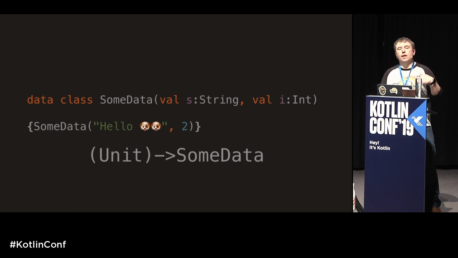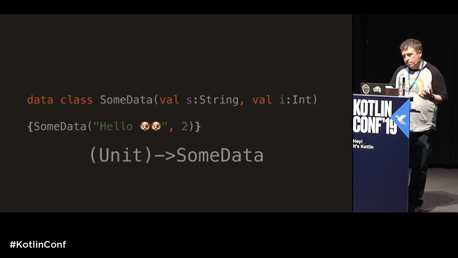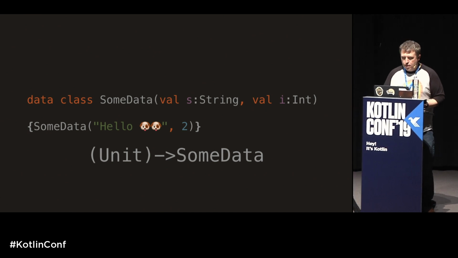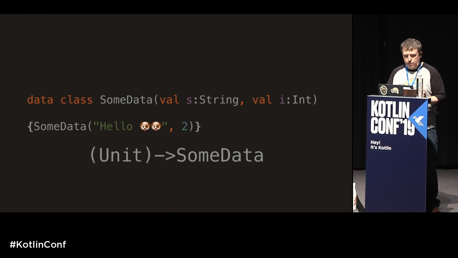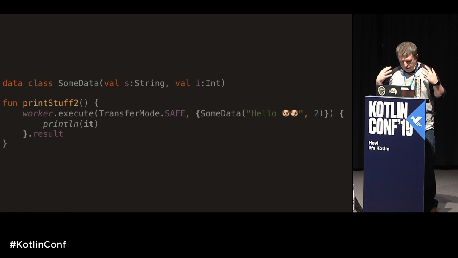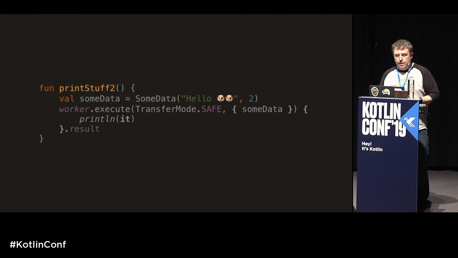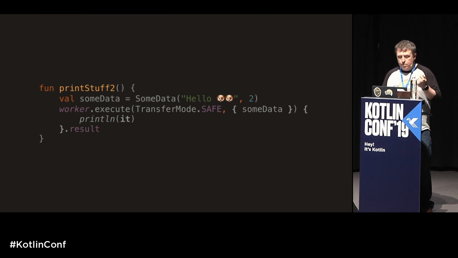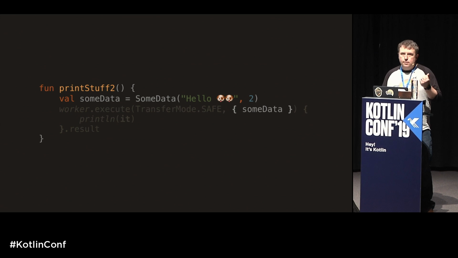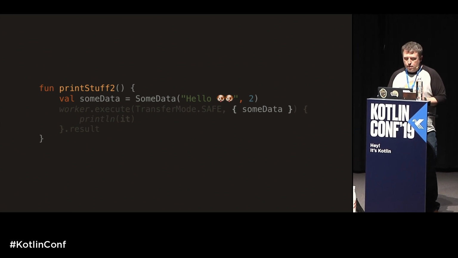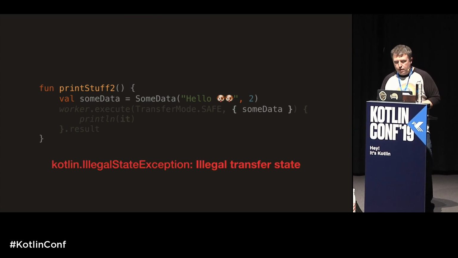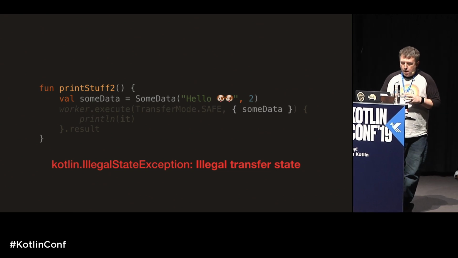And the reason we're doing that is because string gets special treatment inside Kotlin Native's runtime. It is automatically frozen. I haven't explained frozen yet, but just saying that. So we want to be able to break the rules first, and then we'll get back to it. So this will run fine. This, if we try to put some data into a local variable in that function right there, this, and then give it to the parameter, the producer function, it will fail with this illegal transfer state.